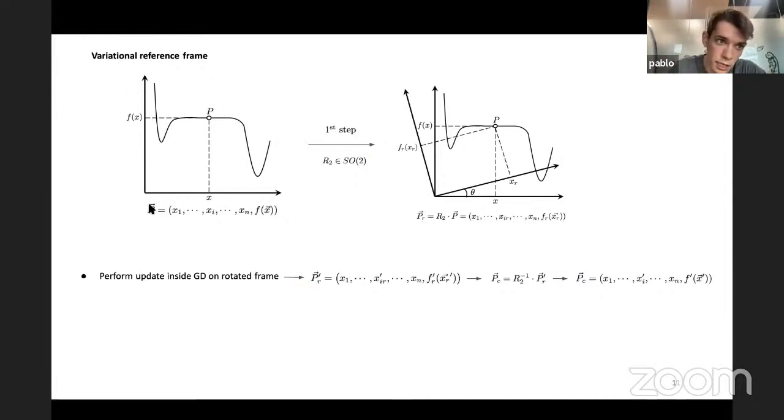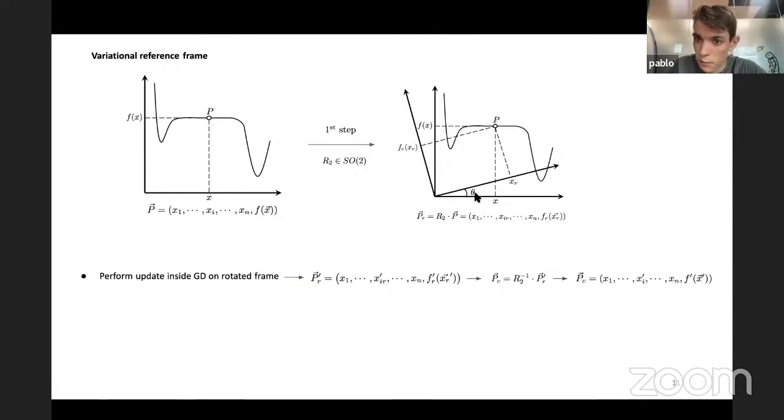So I simply rotate my reference frame with a rotation that can belong to SO(2), or maybe I can rotate more than just one independent variable to perform such an operation, whatever. Okay, I tried a few things, but the idea is the following. I rotate my reference frame, and I now move throughout what I call x-rotated, XR. If I move throughout XR, I get a cost FR, and now I can move throughout this direction here and this direction here, because remember that my cost function in the rotated reference frame is centered in one more variable.